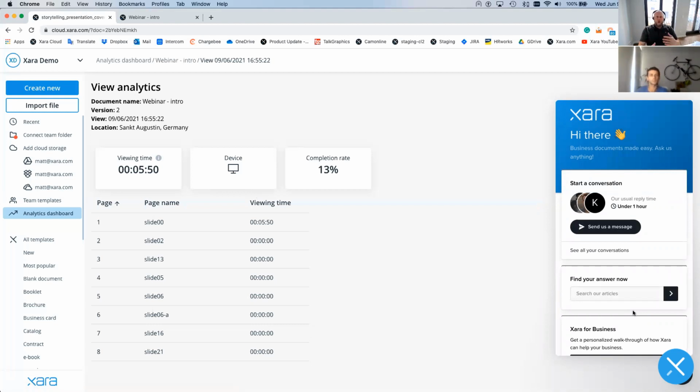We have another product release tomorrow or early next week that's going to be something very cool around social media. If you're really big into creating social media in Xara, I think you'll be very, very happy with the upcoming release. We'll probably be doing another webinar on that as well, and more going forward.